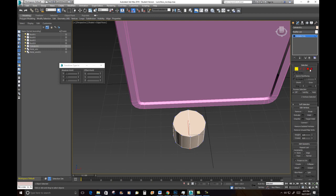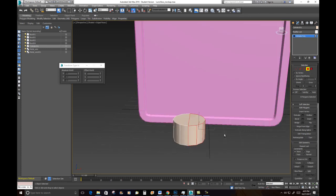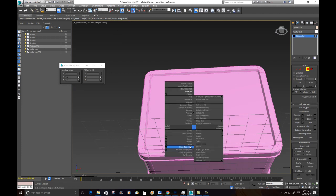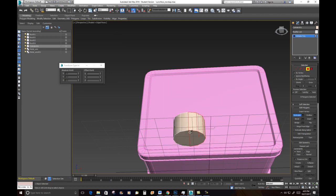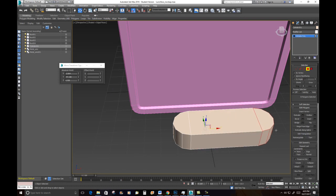All right, so then I'm going to grab the back side of this. So I went to polygons and I'm grabbing the back side of this model, and what I'm going to do is right click and say extrude, and I'm just going to click and drag to the right, and then I can bring this out as much as I want.